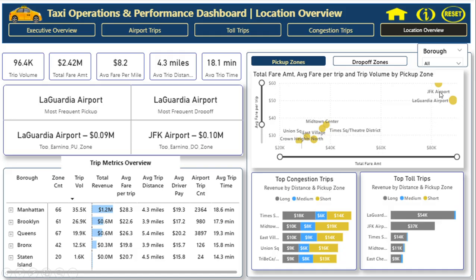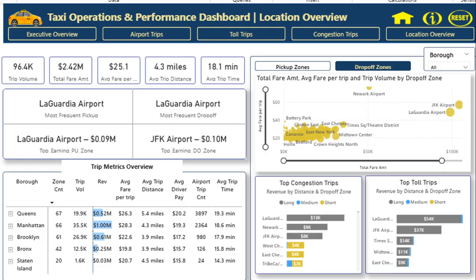The total fare amount is more, but as well the JFK has the highest fare amount. This suggests more quality trips compared to the next one. So here this whole thing I have grouped with respect to the pickup zones. So when I look at the drop-off zones, you can see Newark Airport has come into the picture when it comes to drop-off zones, and these are the other zones.